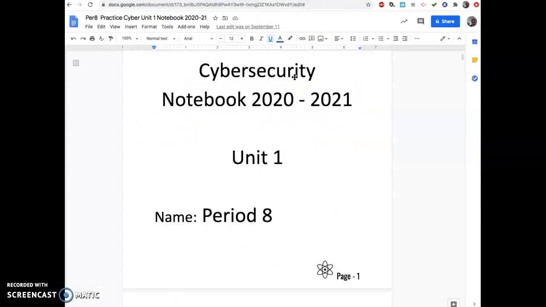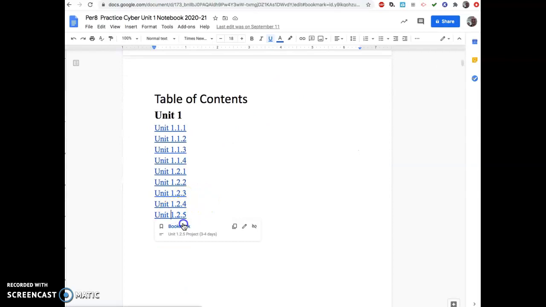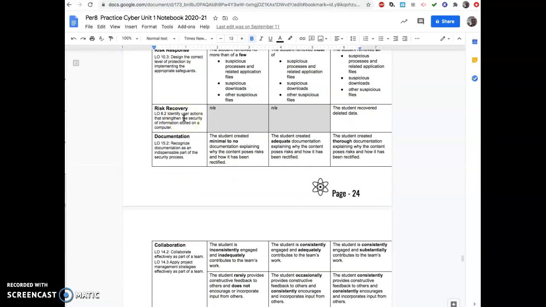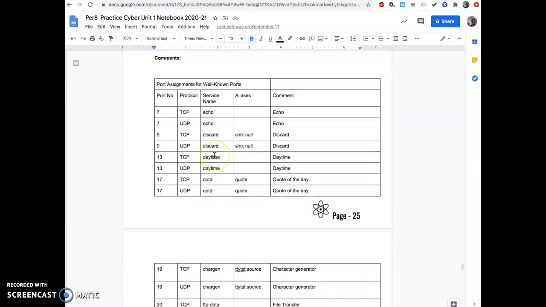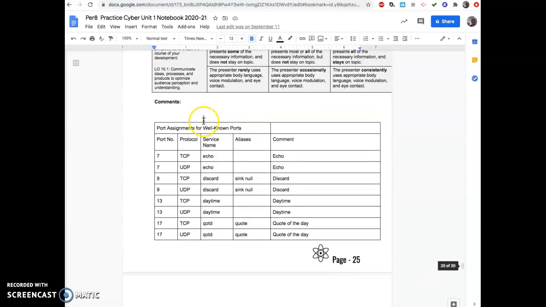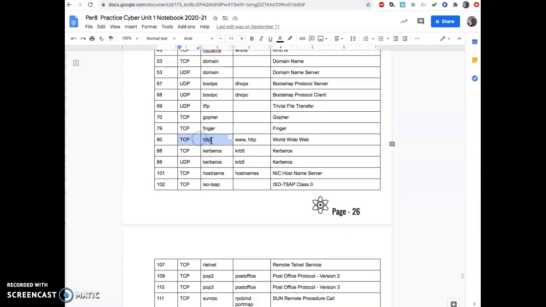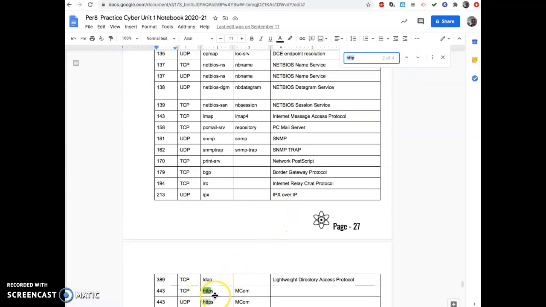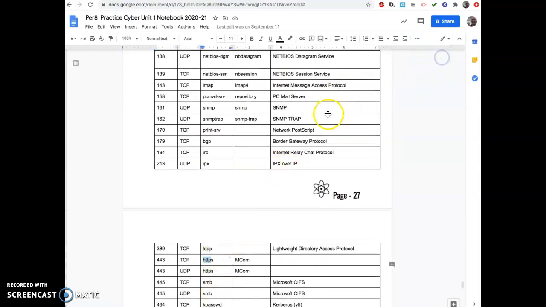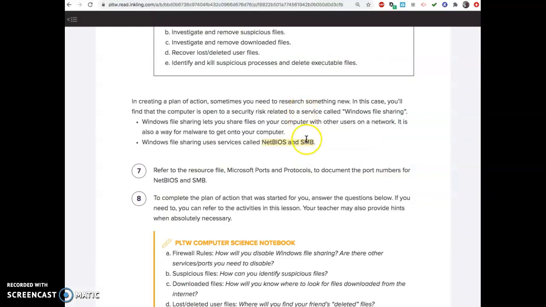Or in your notebook, if you go to 1.2.5 and jump down to it, you can watch this video, Admiral Akbar. But if you scroll past that, you can see a list of every port we have, right? And this middle column is the important one, the service name. So you can go down and you can be like, okay, remember how I said 80 was HTTP? So you could find that, or you could use Control F and type in HTTP, and you could find all the cases where it lists it, like port 80 and port 443. See how it has HTTPS? So you need to do this and find out where NetBIOS and SMB are, plus any other ports we already found in 1.2.1. So that's something different that wasn't there before.